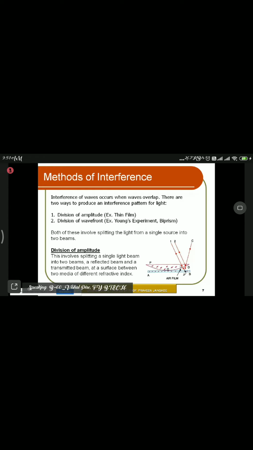So basically these rays are nothing but waves. The waves are incident on the surface of this plano convex lens, and half of this particular wave gets divided and forms a reflected as well as a refracted wave, and then through internal reflection it forms another ray, or you can say wave also. So this is what the division of amplitude is.